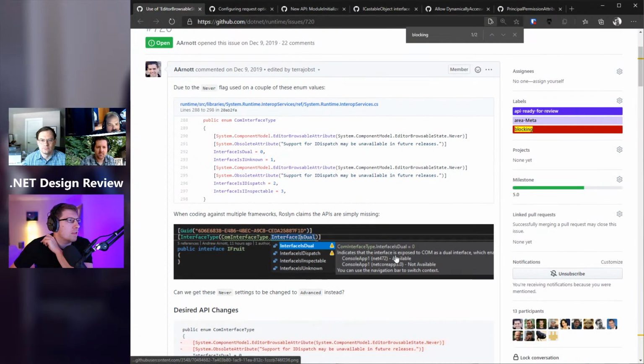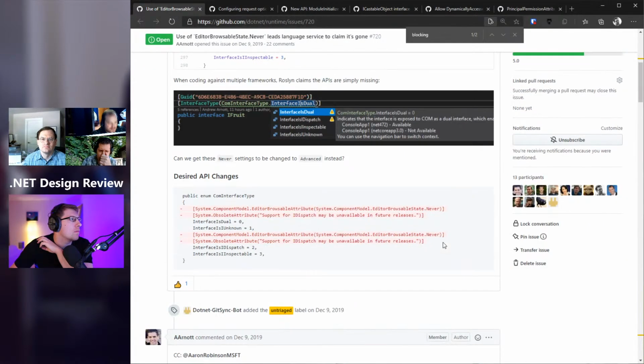So what did Claire want us to do with that then? Remove the obsolete attributes. Well, presumably remove the EditorBrowsableNever, or yeah, whatever it was.